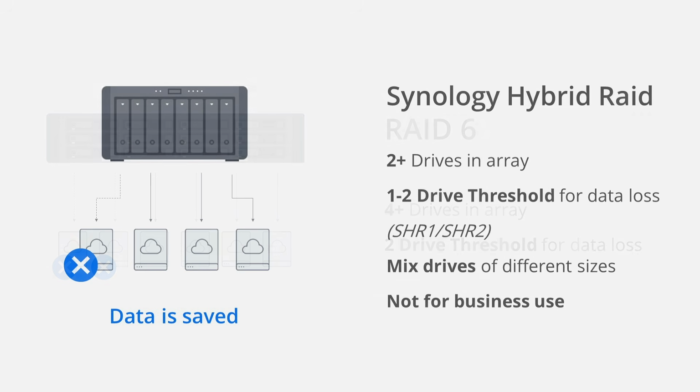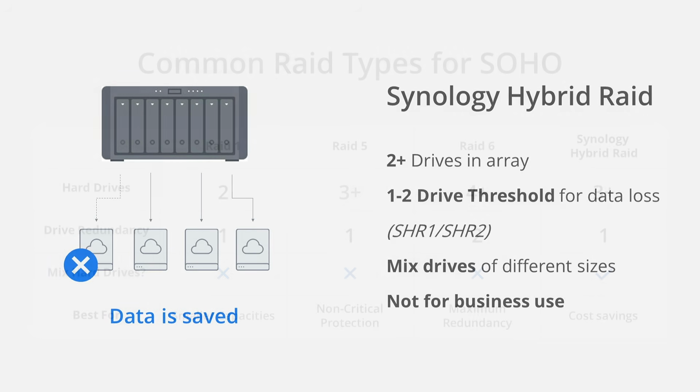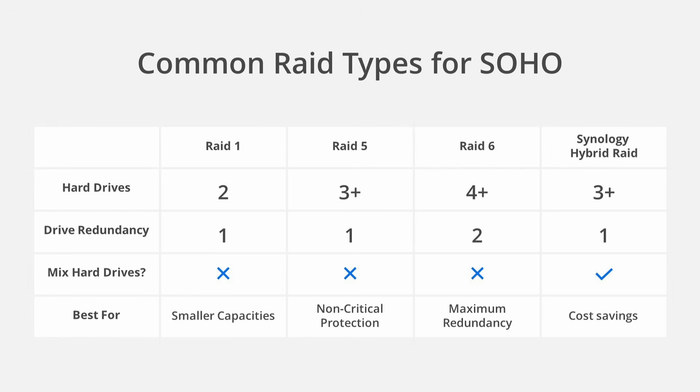Finally, we have Synology's hybrid RAID technology, which allows us to RAID hard drives of different sizes. Now this isn't possible with traditional RAID types. And like RAID 5, we can also lose a single hard drive without a total data loss. But SHR should only be used when budget is the top priority, as the performance of a traditional RAID is generally better. We also have SHR2 if you want that RAID 6 redundancy of 2 drives. Now in a quick comparison table, you can see that all the RAID types are similar, but each strategy has its own pros and cons.